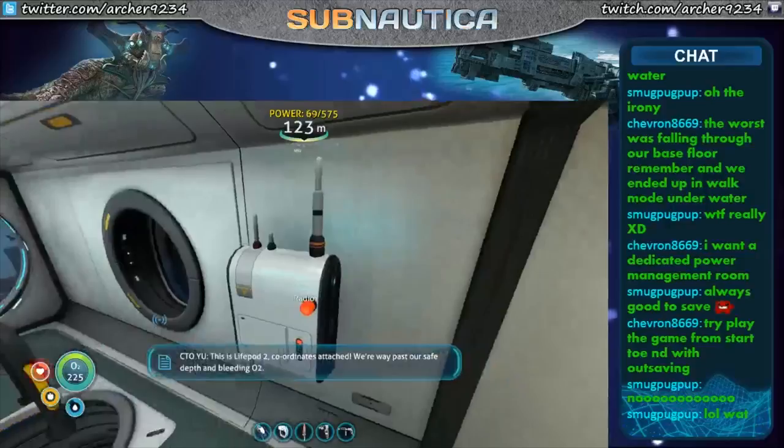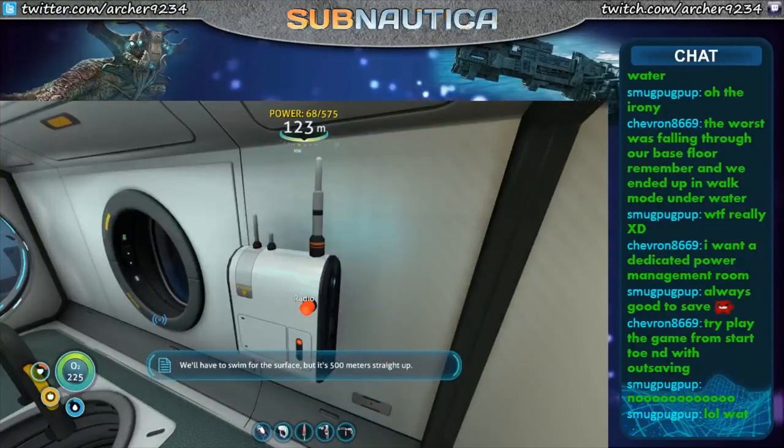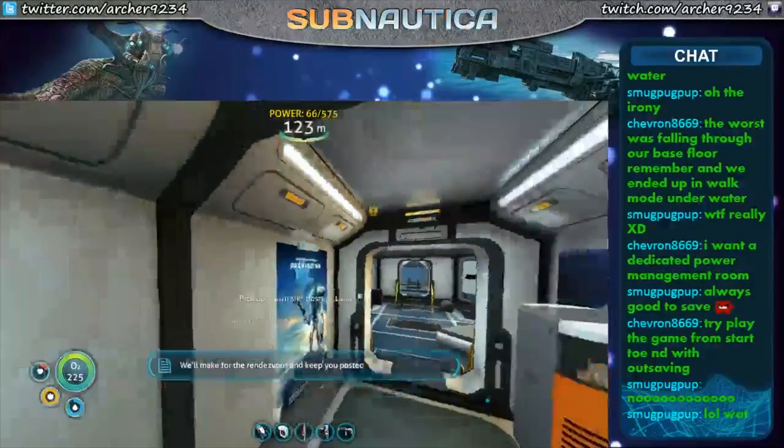This is Life Pod 2, coordinates attached. We're way past our safe depths and bleeding O2. We'll have to swim for the surface, but it's 500 meters straight up. We'll make for the rendezvous and keep you posted. Out. Signal location uploaded to PDA.